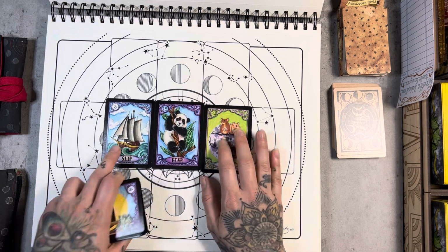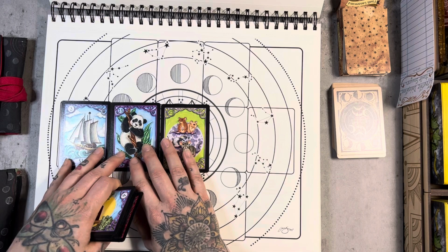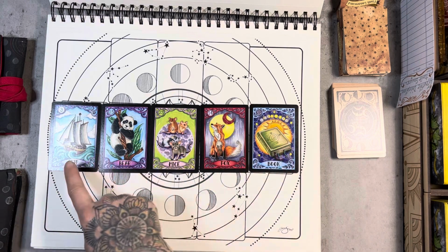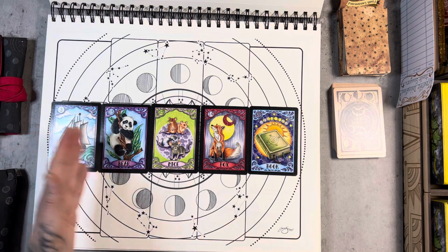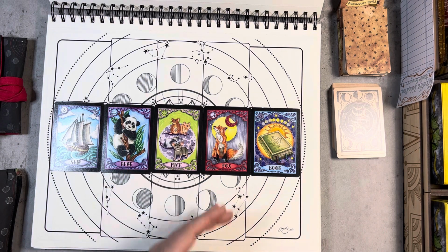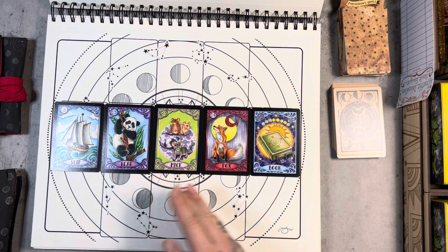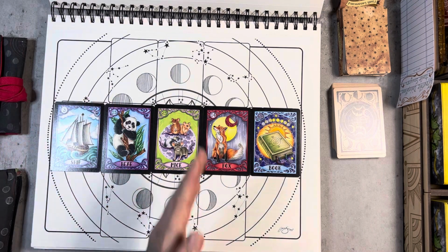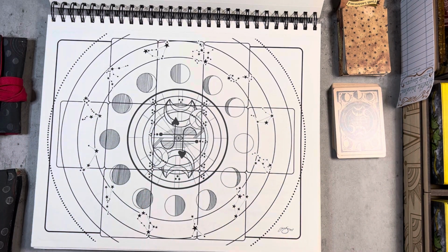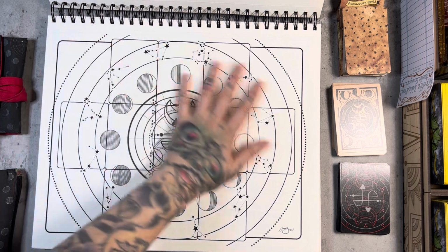But also, to get back to this, if we wanted to, we could say this is our chain, and we want to lay it down, so maybe this is a 3 and we want to build upon it. We can go 4 and 5. Reading this as a chain again, you say, okay, our resources and our ability to expand our horizons. Seeing supply chain issues, we have to think outside of the box, and that is still yet to be uncovered. There's more research that needs to be done about how to deal with this. So this card modifies this card, and this card talks about this one, and so forth. Like I said, the books that I recommended definitely help explain it a lot better, but that's a really brief way of showing you how I use this particular board and this particular layout.